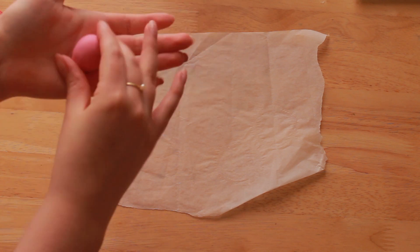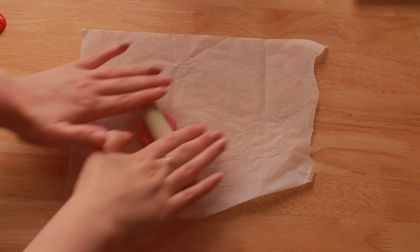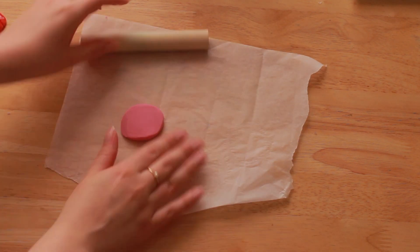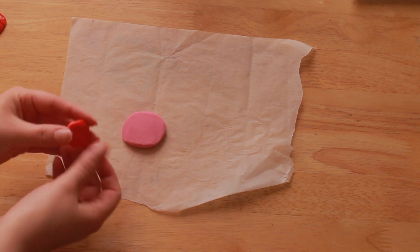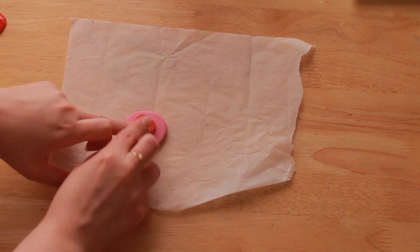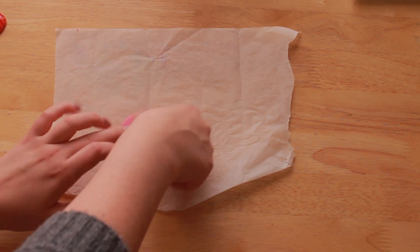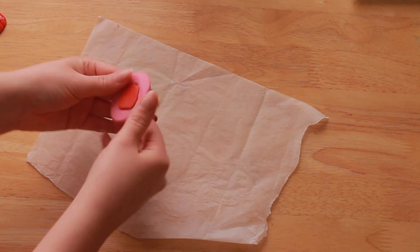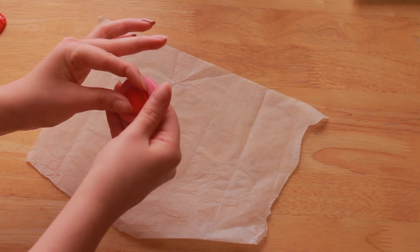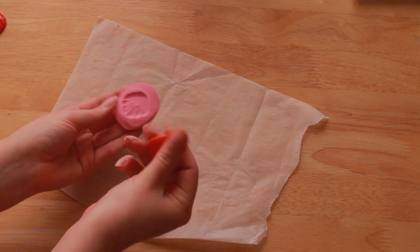I'm going to use two different brands of plasticine. This first one I got in Greece a few years ago — it's very smooth and has almost a waxy feel to it. I'm going to take some plasticine and press one of my scale shapes into it. This is a simple method if you already have a hard shape you want to recreate. I pressed it straight into the plasticine, so I had some issues pulling it away, but using a sculpting tool and pressing the shape again helped a lot.